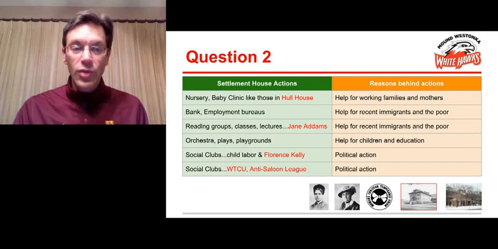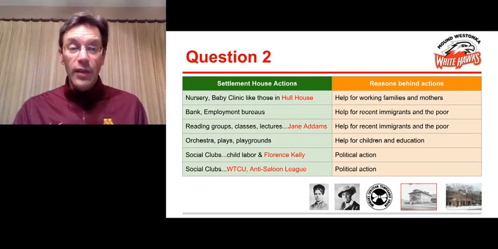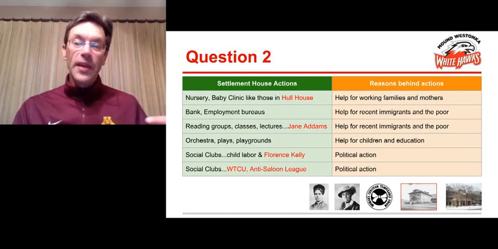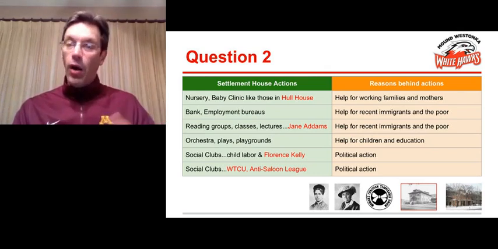Social clubs, and these social clubs are sometimes politically based, like the Women's Christian Temperance Union or the Anti-Saloon League. There's a strong prohibition movement. We're going to have prohibition in an upcoming unit. Political action. And you also see people like Florence Kelley, and this is Jane Addams here, and this is Florence Kelley, arguing against child labor and really using the Women's Christian Temperance Union and the social clubs that are fighting against child labor, which are being found in these settlement houses as well. And go back to question 1. The urban middle-class women are at the strong part of this.